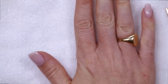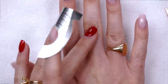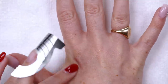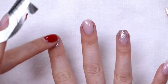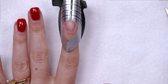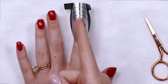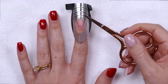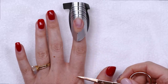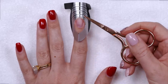So the other thing I want to look at is the bones of my hand. So if I look at my nails all the way down to where the bones in my hand are, right in here, if I stretch out my fingers, you can see I've got the bones here. I want to line my form up with that so that I get a really nice straight look all the way out till the end of my finger, okay? So if I take this and I draw that imaginary line, black line, all the way down my finger, keep going, to me, it looks like it actually does line up with the bone of my hand. Can you guys see that here? And then all the way up here, okay?